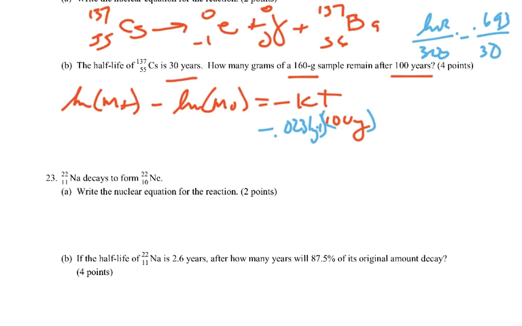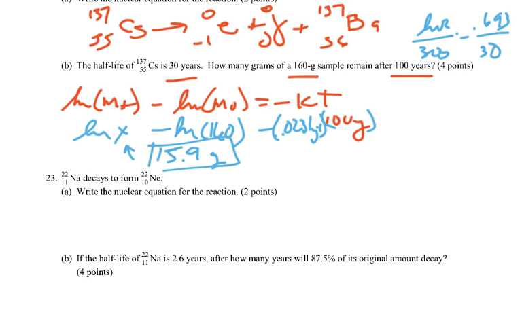Okay, let me clean that up there. And so what do we have? We have 160 grams. So our initial sample is 160 grams, so the natural log of 160 grams. Okay, and this is the natural log of x. So again, we're just going to get all our numbers. We are going to take the e of both sides, and we end up with this x, the mass at time t is 15.9 grams. So I'm leaving the math for you to do, okay, but that's how we set it up.